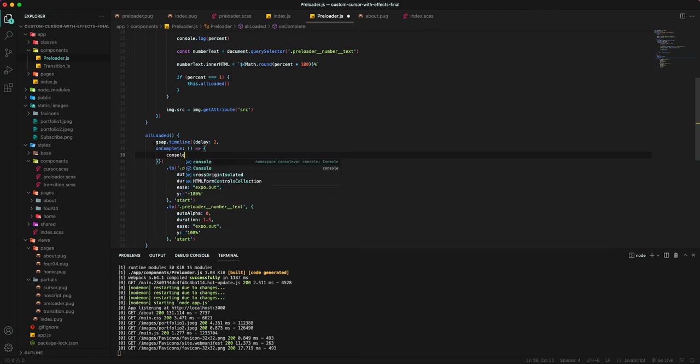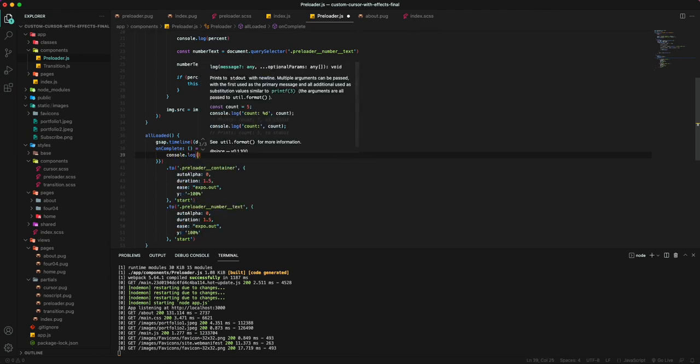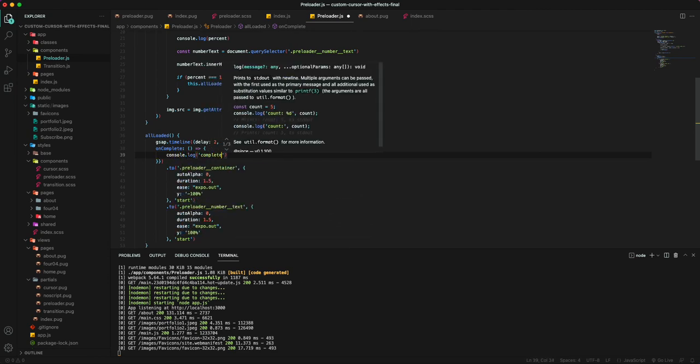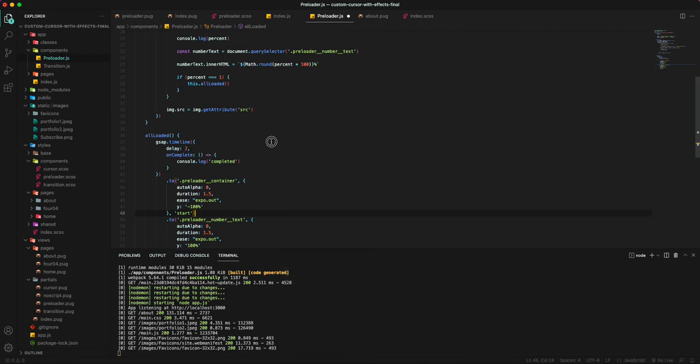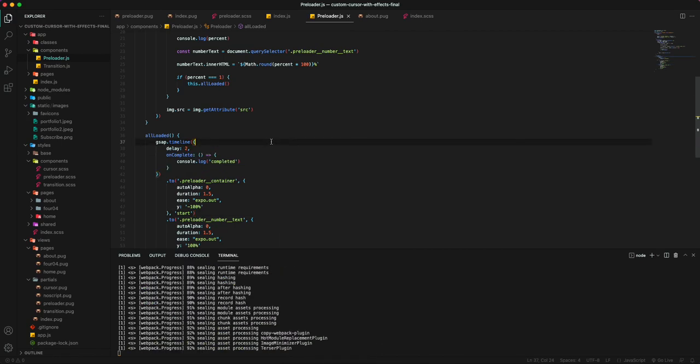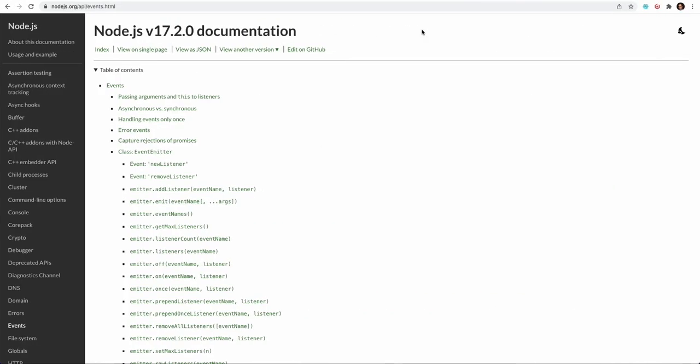So console.log completed, and just format this document again, and let's see what happens now. Hopefully we see something. So it's happening, 2 seconds, and it's completed.